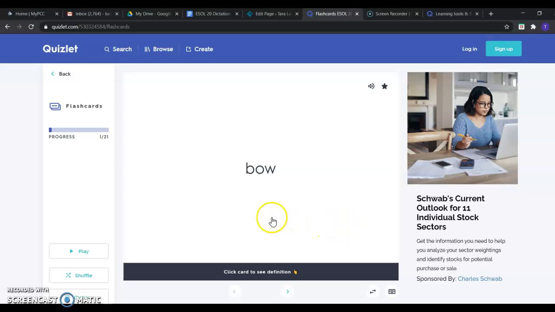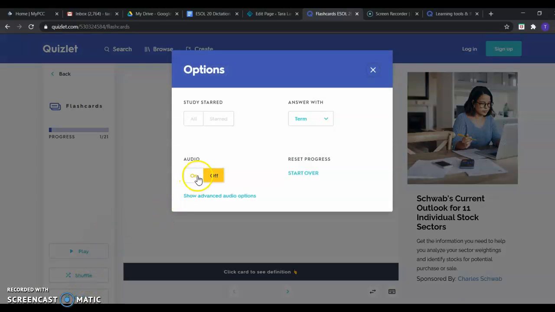Okay. First thing I will do though, I want to go down here to options, click options, and I want to turn the audio on. This way I can hear the word. I can hear how to pronounce the word.